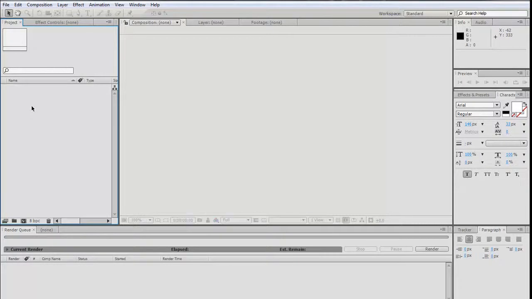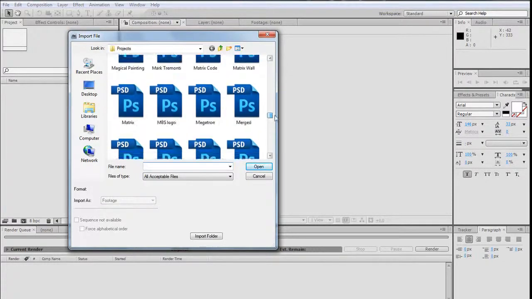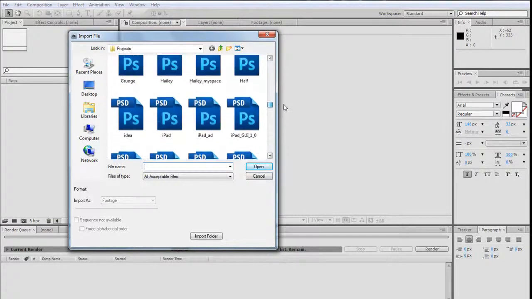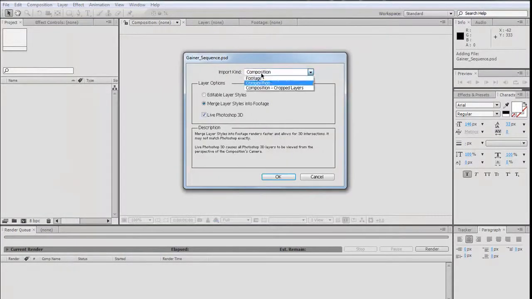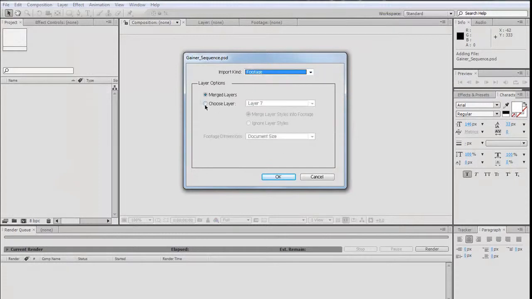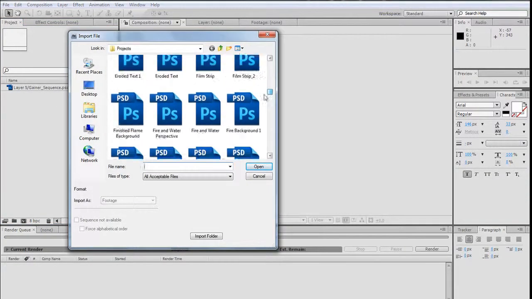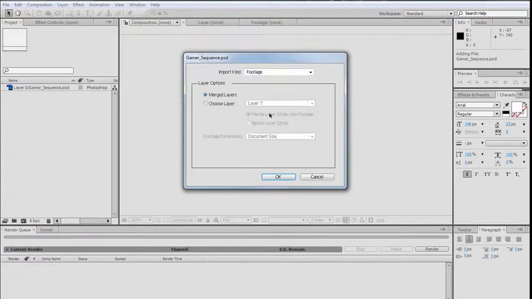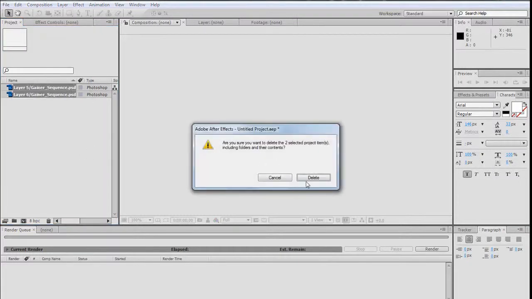And a quick tip I found, I actually figured this one out making the tutorial. If you double click to import, and you select your file, it defaults to import as footage. Or you can choose layers, and you'll import it, and then after you do this about 4 or 5 times, you start to realize that this is really not an efficient way of importing. Maybe all of you guys know this and I just wasn't aware, but I'm going to point this out. So we're going to delete that because we don't need it.